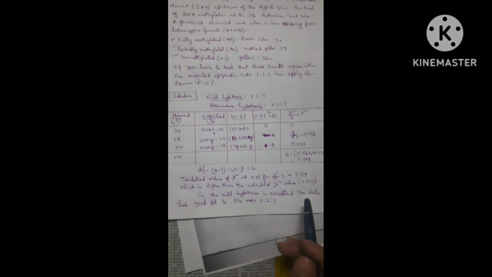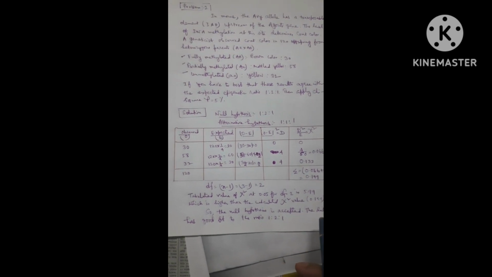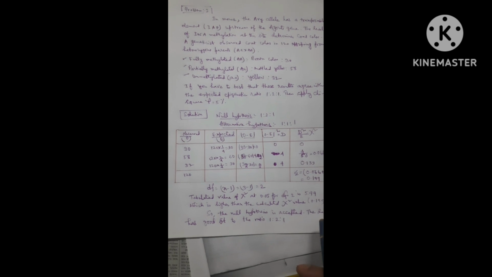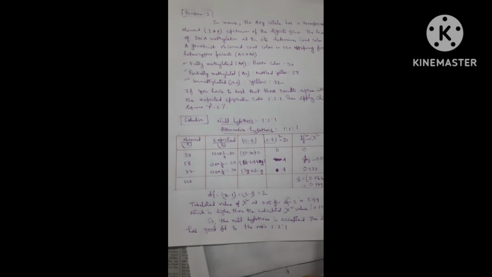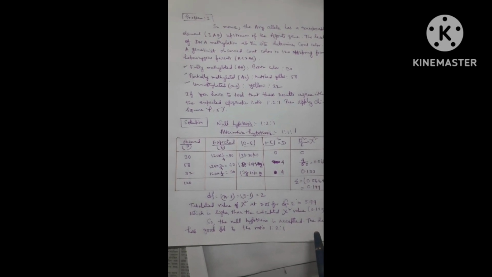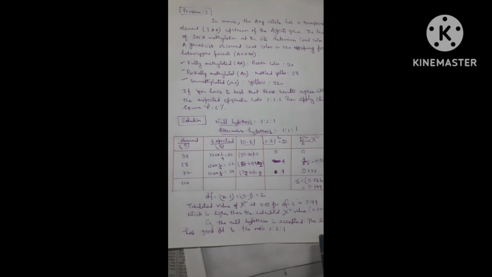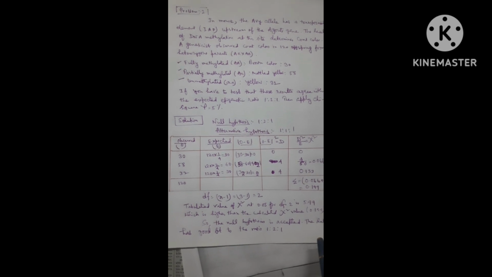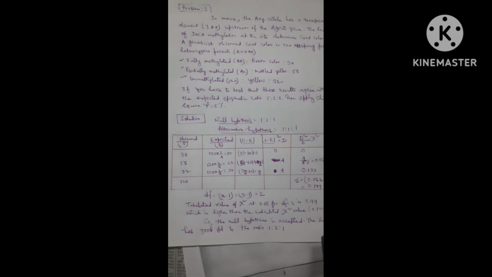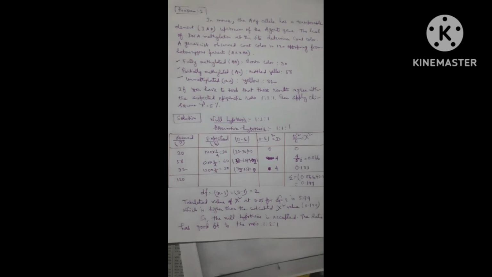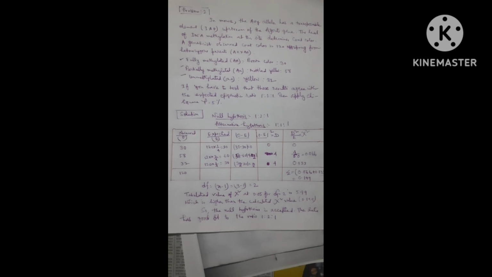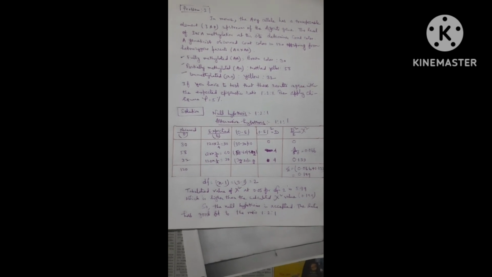Okay. So today this is all for goodness of fit. In the next video we will discuss the other types of chi-square test, that is contingency and homogeneity chi-square. Hope you all understand the goodness of fit problems.